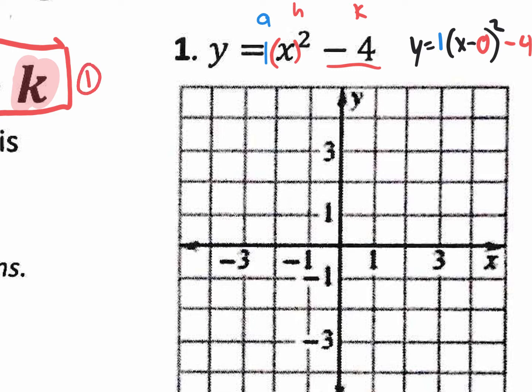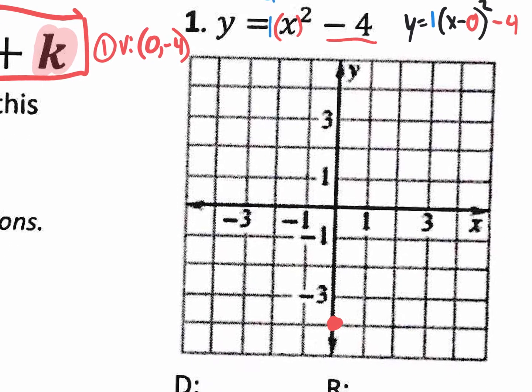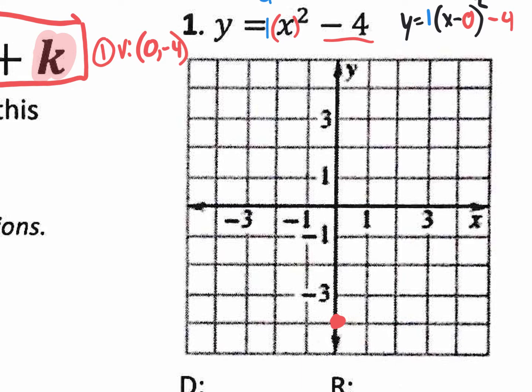Everybody write down step 1 right here, the vertex. Just like before on absolute value functions, the first thing to do is to find that most important point. Let's do the same for this parabola. What's the most important point? It's hk. What is hk? What is the h value? 0? -4? Right? h is inside. We rewrote it right here. h, 0. k value, -4. So there's the vertex. Let's graph that vertex. 0, -4 is down here. That is step 1. You're going to do this first step just like we did on absolute value functions. You're going to do this as a first step on parabolas.